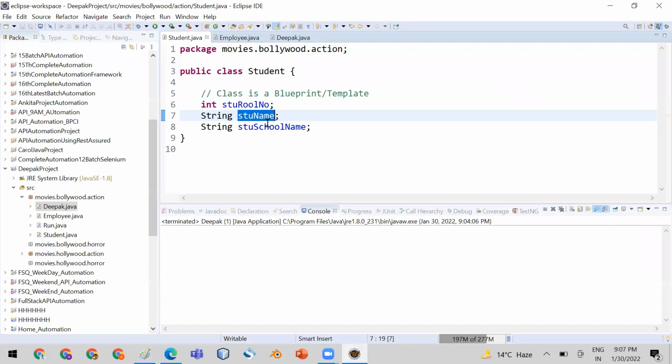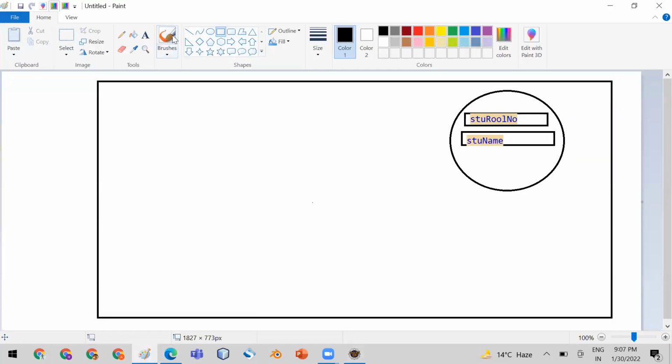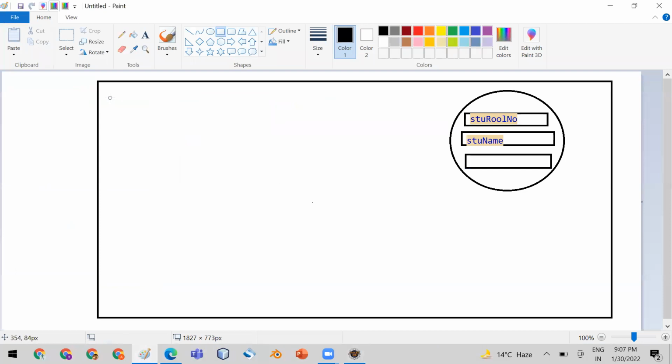Now it will go to the third property, because I told you that an object contains every property. So this object is going to store the third property also. It will specify the space here for the third property, that is student school. Is it okay? Does anybody have any doubt that when this line of code runs, it will do only this? It will create a memory in the form of a circle. I'm just giving the example that it's a circle. Don't say in the interview that the memory of an object is a circle. I'm just taking an example.